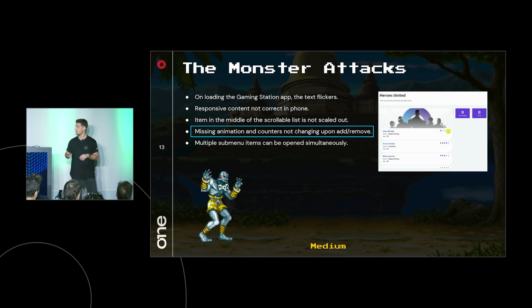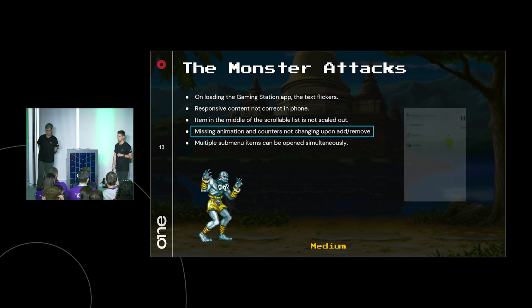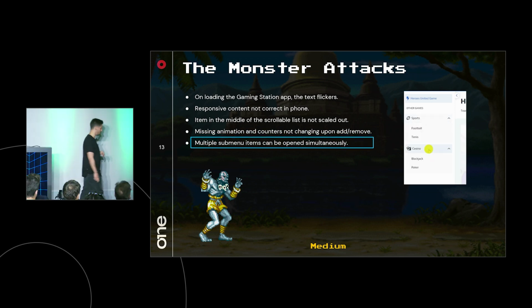That is not working. This counter is in another block, right? Yeah, we have the counters in a different block. Okay, with the logic to add and remove there, so probably we need to use that logic on the parent level. Yeah, let's see how we can do that. And the last one is the submenus. We can actually open multiple submenus at once, and we don't want that. We want to close everything when we open a submenu, so we will have only one submenu open at once. For this, we need to extend the component, probably. That one will be tricky. Yeah. Okay.